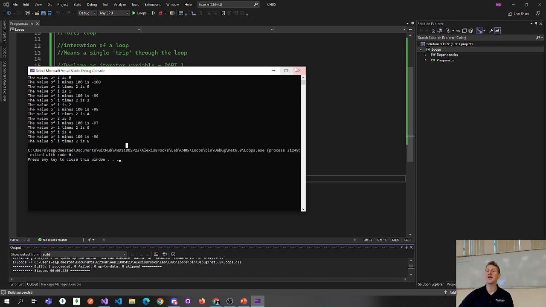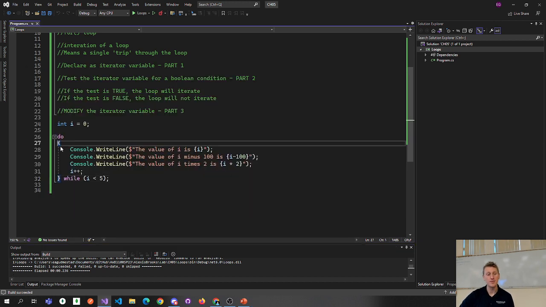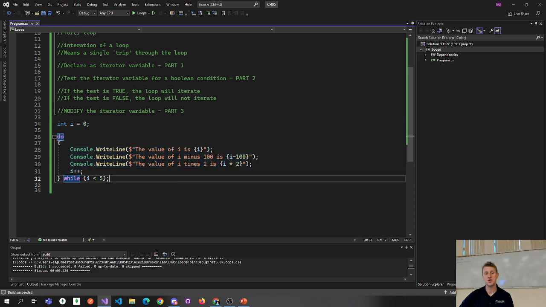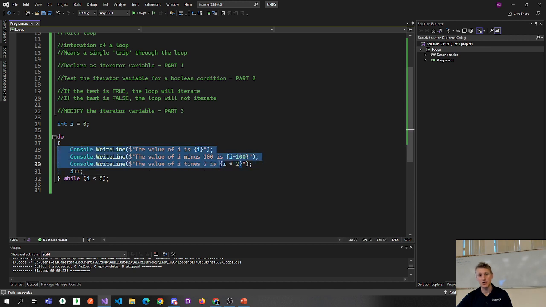Right? The point is, the body of the loop is being repeated. This loop iterates 5 times. So it does these 3 statements 5 times. So the body of the loop is what's repeating here. Right? So in my Amazon example, you get 1,000 results, you print out 1 result in the body of the loop, and then you repeat that.